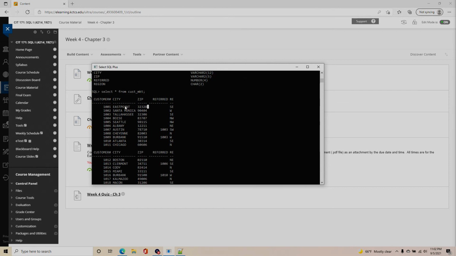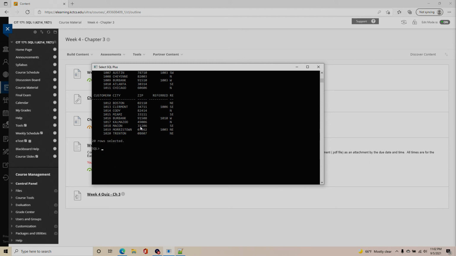So that is how you mark a column as unused, and essentially, again, it just hides the column so that you can't see it. And then you can do a drop unused columns, and that's going to drop the columns that are marked as unused.